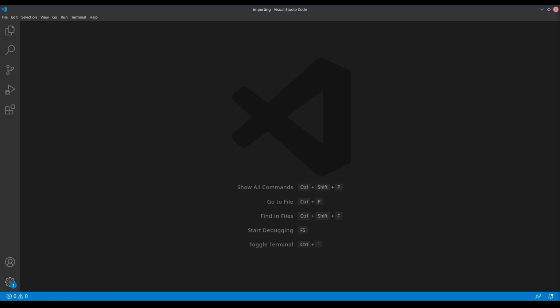Now, there are different ways to import stuff in Python, and there are a couple of keywords that you will need to know as well. First, I'll go over the different variations of import statements that you can use in Python. Then I'll go over the different situations that can affect how importing works in Python. Finally, I'll demonstrate how to handle dynamic importing.